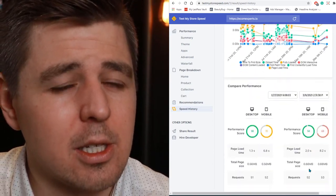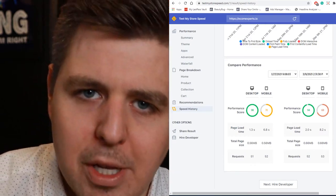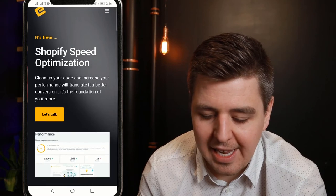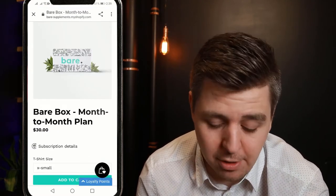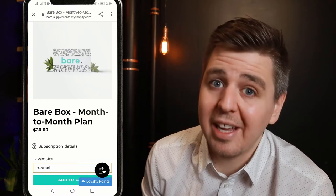We do see that it slows down mobile. This is not a problem if you're actually using it and it's making you money. But if you're not using it, don't put it on your home page if you can avoid it — try to keep subscriptions on the product page. Checking it on mobile, the site we built looks pretty amazing. It's completely mobile friendly — a 10 out of 10 on mobile. I highly recommend it.